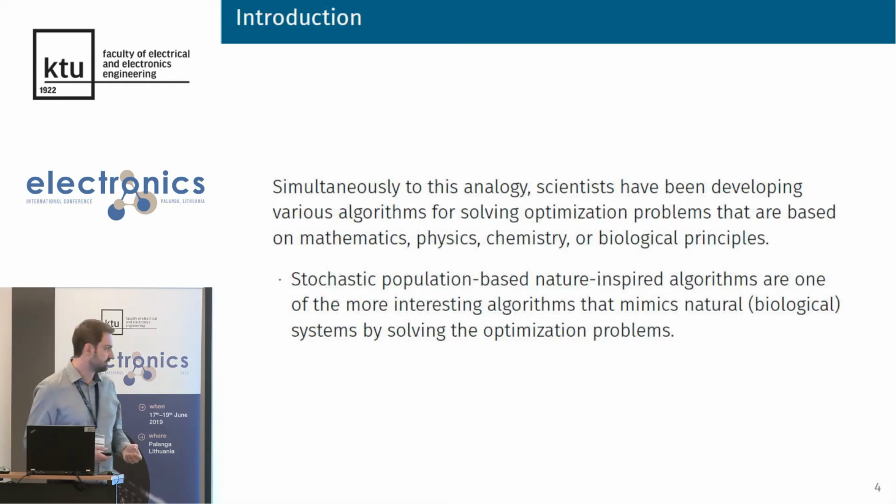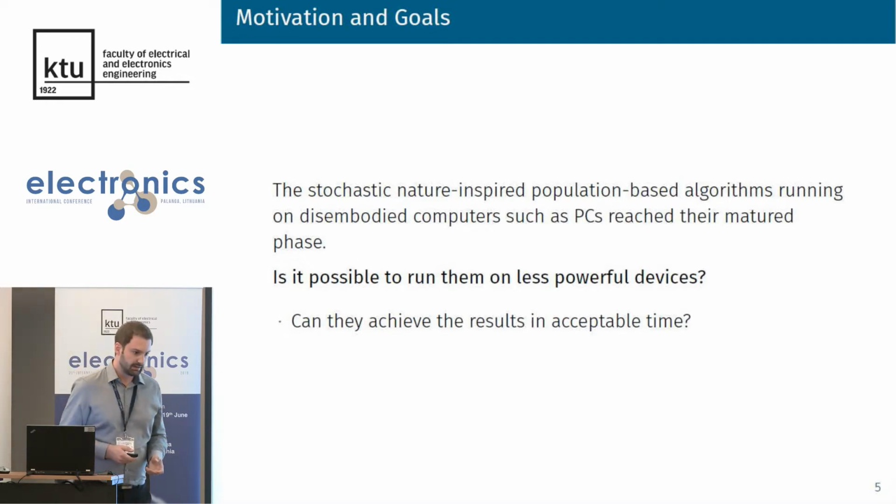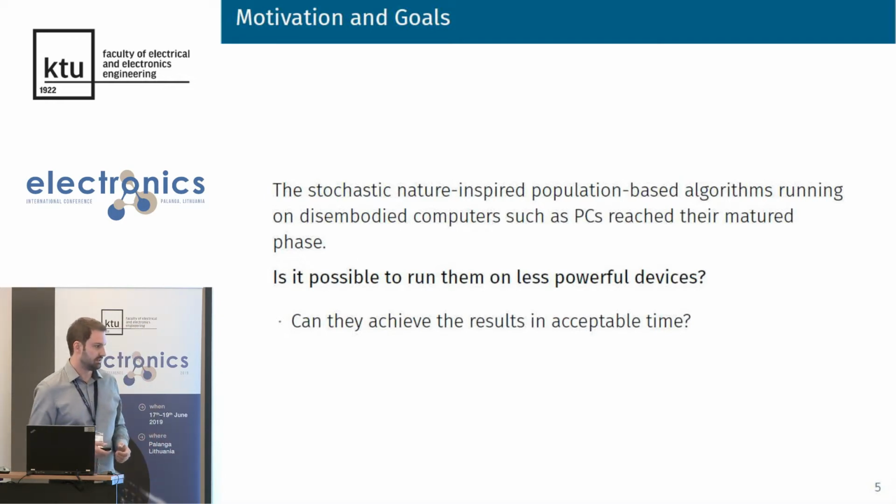So, what was the motivation behind this research? The stochastic nature-inspired population-based algorithms running on disembodied computers such as PCs, computer grids, and even cloud reached their mature phase. But with the expansion of IoT, wearable devices and such, naturally comes the question of whether it's possible to run such algorithms on less powerful devices. And secondly, can they achieve the results in an acceptable time?